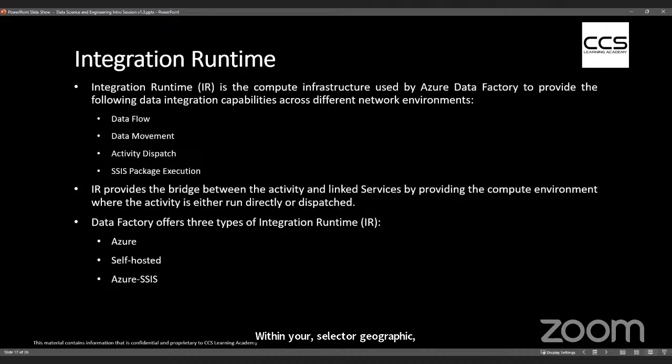Self-hosted runtime is something you use when you want to establish connectivity with a system, could be source, could be destination, which is sitting behind the corporate firewall, meaning it is protected by the firewall and not open for direct traffic, right? Example which I gave you before, a data factory instance sitting in East US data center, and you want to pull data from a server sitting in an on-prem environment in one of the customer's offices in San Diego, right? So in that case, a self-hosted runtime has to be created, and a hybrid connector has to be installed in the San Diego data center, right?